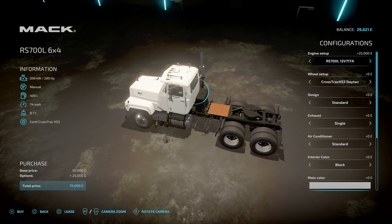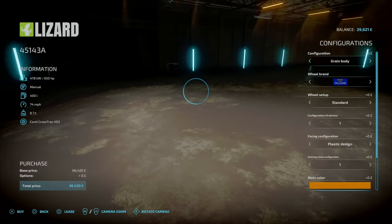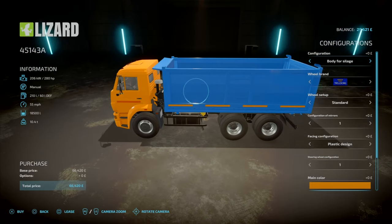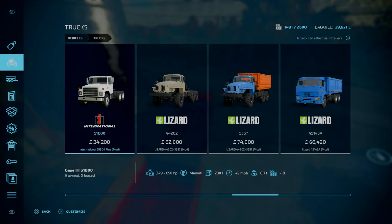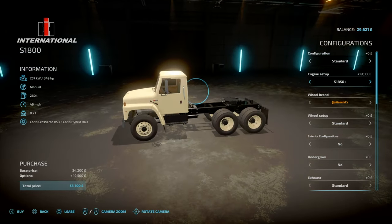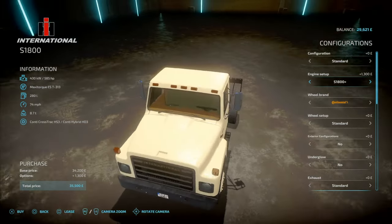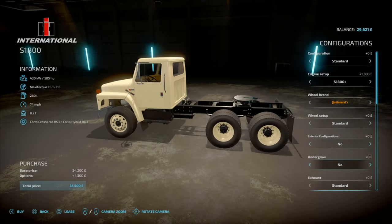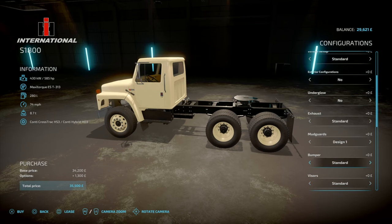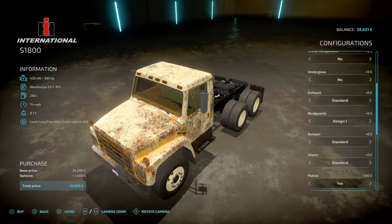Unless we just buy the lorry itself outright, £75,000 plus a trailer, got that, silage body is 3,000 litres. But yeah, I think if we're going to go with a lorry... Ooh... 35 grand, something like that. 585 horsepower for a little International. There's some options, which I'm not going to really deal with too much. Just going to leave it as it is. A little bit of patina, maybe.